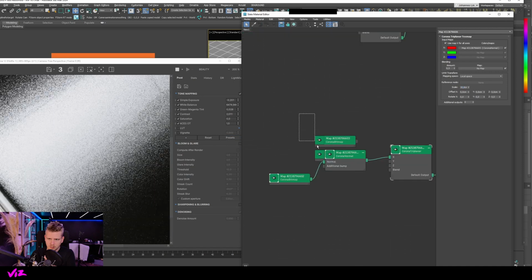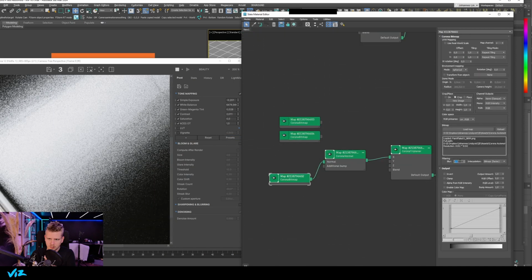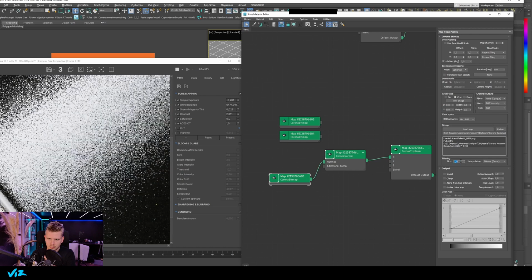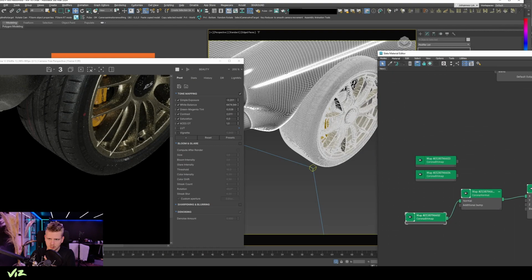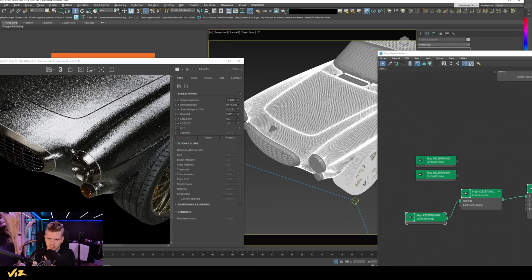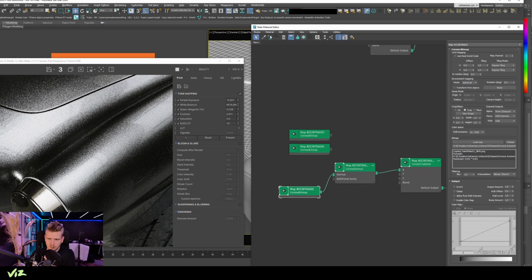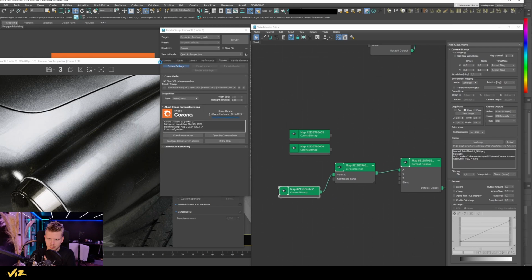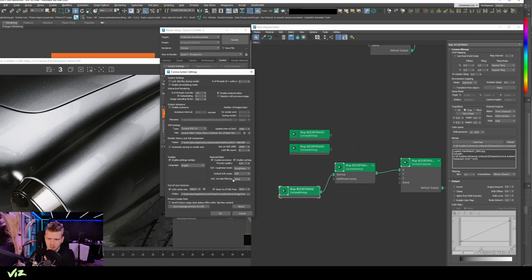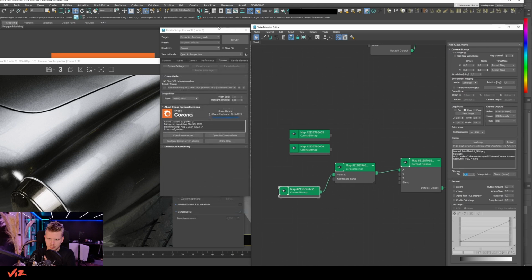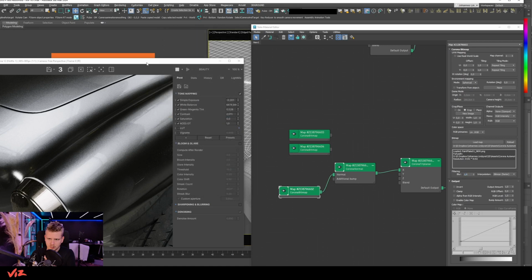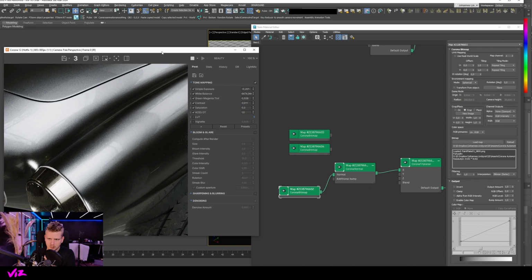Also, I want to mention something. When you have blurring enabled in your textures, now I set this to 0.1, but if you have it to 1, you might not actually see a difference here, but if you zoom out here, it will eventually disappear or be sampled away. It didn't do that right now, but that is because I have changed something. I have gone into the render setup and to system settings here, and you can change default normals filtering. I've set this to none. If you set this to linear, for example, your textures will be filtered away. So if you have this to none, then the blurring here will not make any difference. So if you have problems in Corona with maps or effects just disappearing when you zoom out, the filtering is wrong. You have to change that.